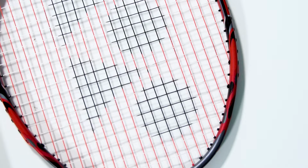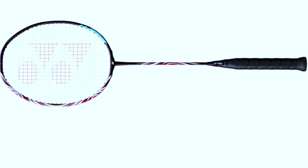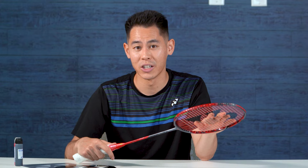You're gonna need your stencil cutout, and you're going to need your ink. I have here with me the standard red ink and black ink from Yonex, and it's really important to have different colored ink because depending on what color strings you have, you're gonna need an ink that's gonna be visible on the strings. For example, I use Aerobite string and my string is actually red. So the red ink is just not gonna show up on the strings and I have to use a black ink.